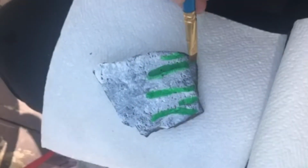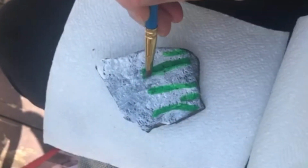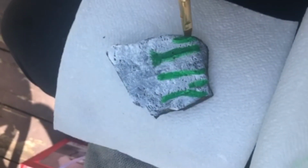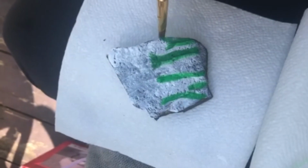And I wonder what has stems. Maybe some plants or flowers. And what I've done here, I've added a darker color to add dimension. And that means to add depth to something.